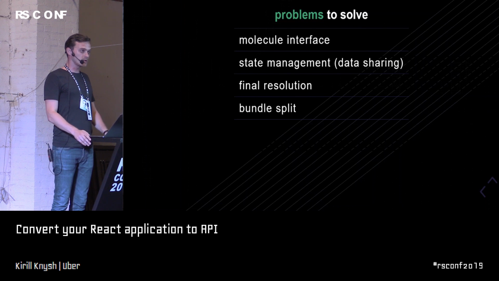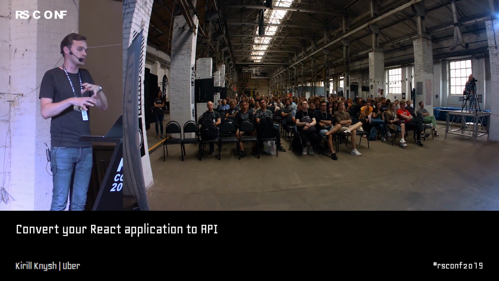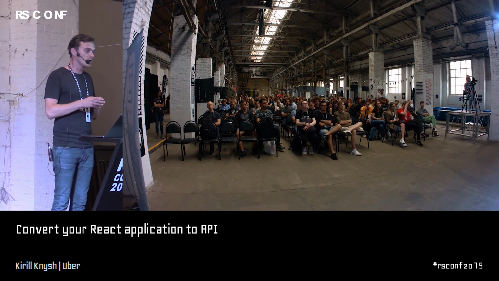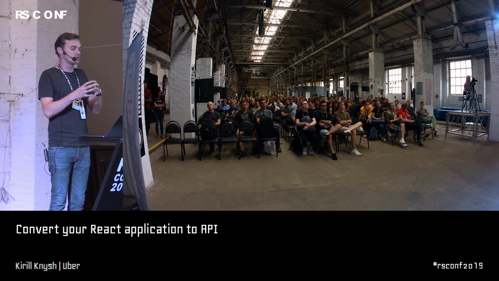And of course, the bundle split, actually one of the most important things, because we want to develop all the flows in the same repository with reusing components, reusing some pieces of code, etc. But once you load one flow, we want to load code related only to this flow.